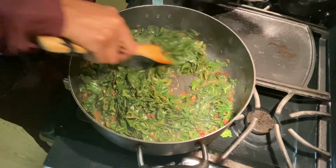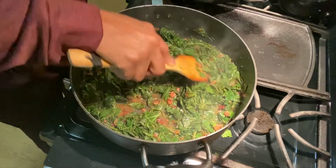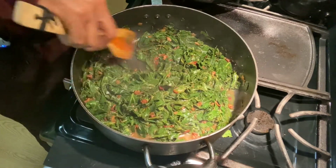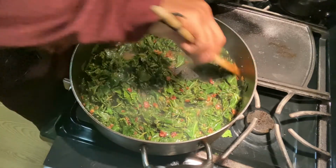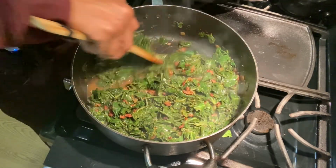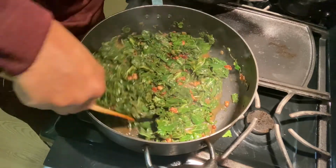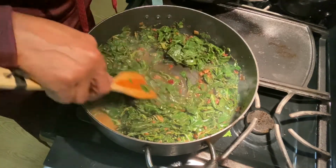And get those dry seasonings mixed in there really well. We don't want them packed in one spot, even though this is going to simmer for a while. We want all our flavors blended throughout the entire dish. Well, I wish you guys could smell it. It smells really great.